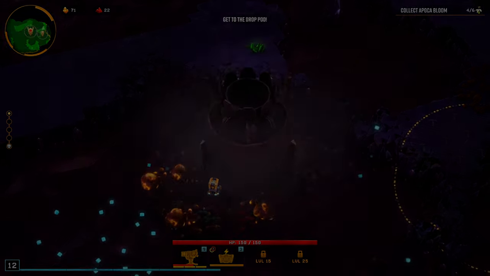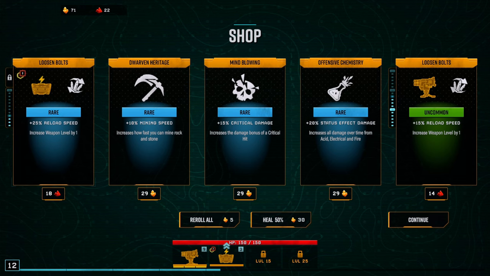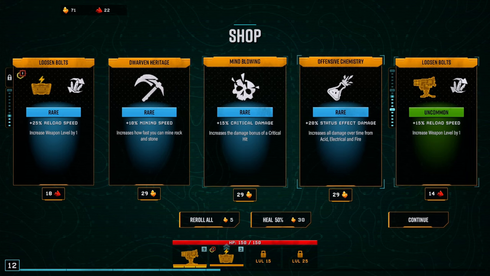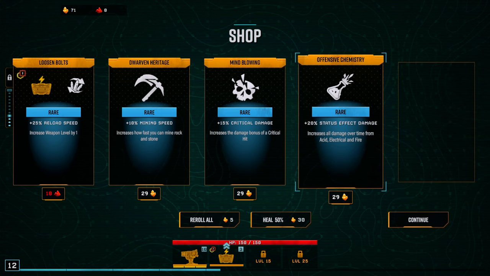I should have been able to keep a better eye out for that pod there on the ground for the artifact. So let's go ahead and use what we have. We have 22 nitra and 71 gold. We can use 18 to get a reload rate or 14 for reload rate on the turrets. I will get a reload rate on the turrets. I think it's a little bit better.